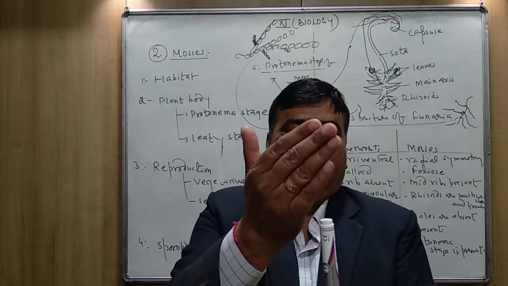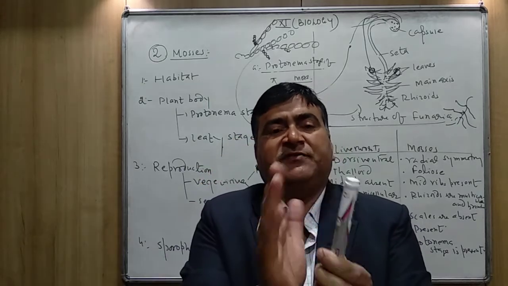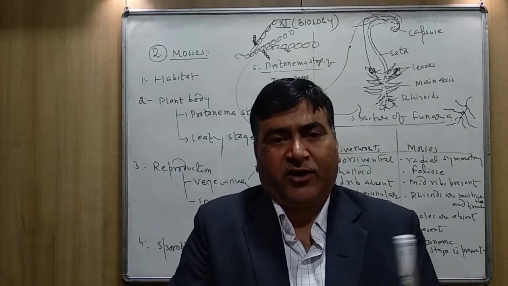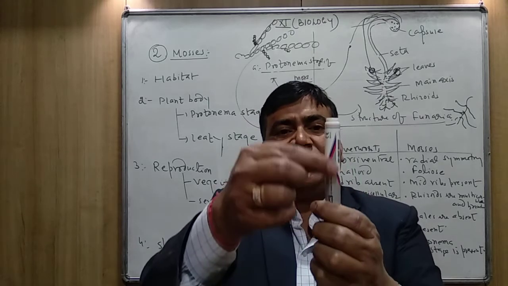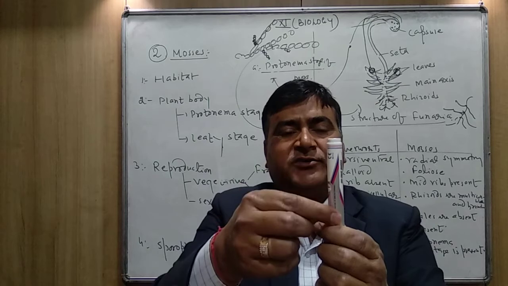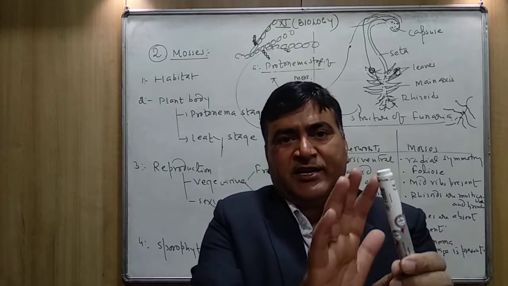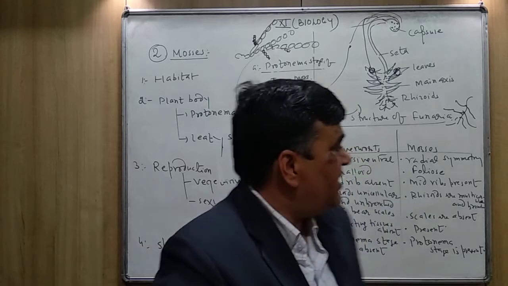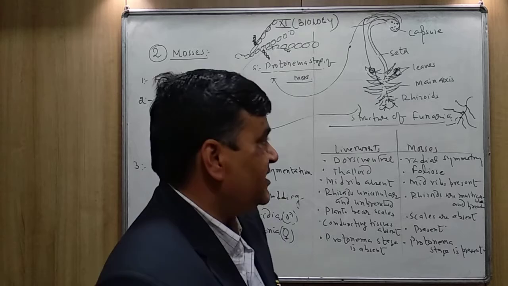As you know, in radial symmetry, when we cut any body through the central axis, it is divided equally into all halves. There is no dorsal surface, there is no ventral surface. The symmetry of this pen is also radial. So here also, in the case of moss plant, the body symmetry is what?